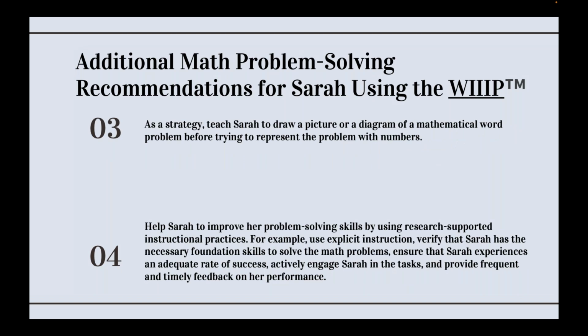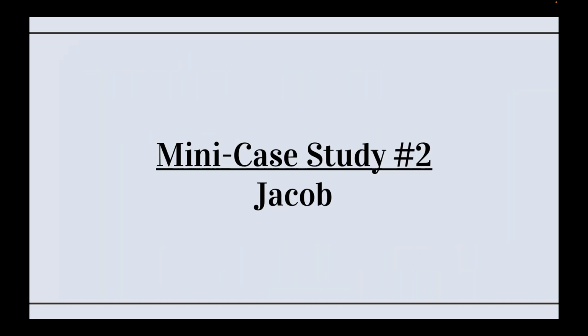I do have other recommendations as well for math problem solving in the slides, but for the sake of time, because I would love to get through another case study, I'm going to jump to our second case study here, which is Jacob, just to give you an idea of how these variation and comparison procedures don't have to just be used within school settings, because I imagine some of our listeners might be engaged in private practice work. We might have some individuals working as neuropsychologists, for example. So I want to talk a little bit about how we can use it aside from psychoeducational assessment.